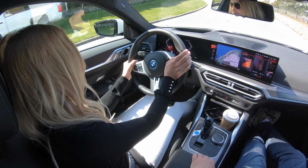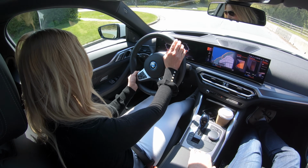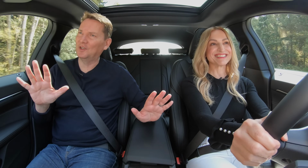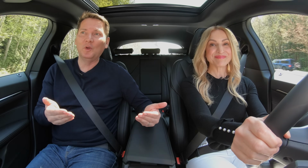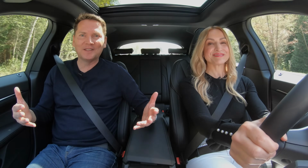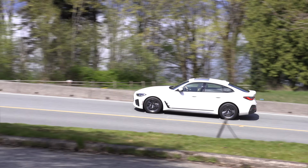The steering is precise, but it's electric with this quiet cabin. It reminds me of kind of BMWs of old. I know you're saying, come on, Zach, that's a bit of a stretch because it's electrified, but it's a rear-wheel drive car. So those of you who have driven rear-wheel drive BMWs will get in this and go, oh, I remember that sensation. It pushes you through the corners. It really is a lot of fun to drive.